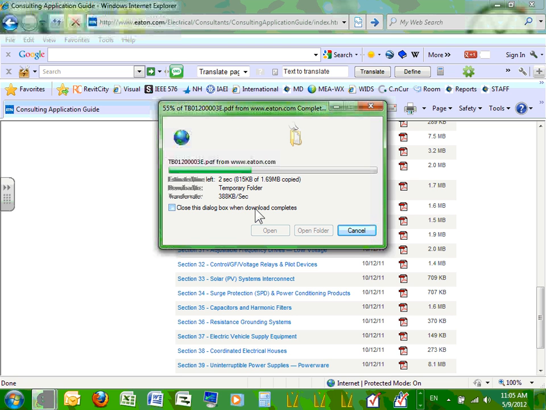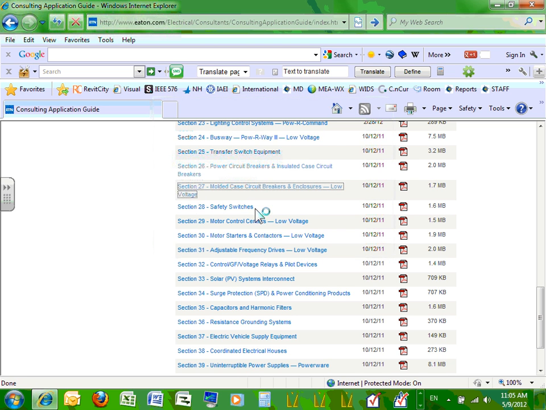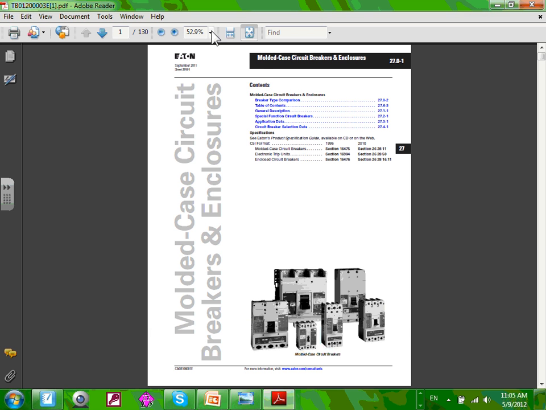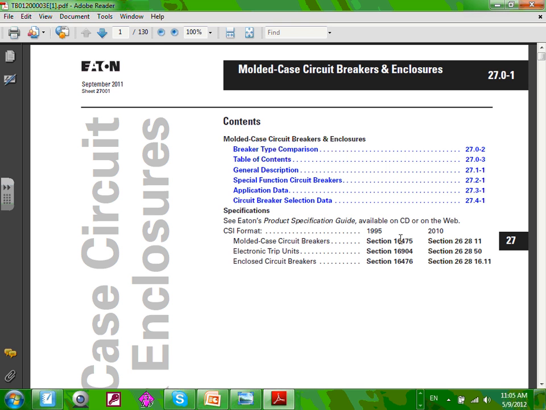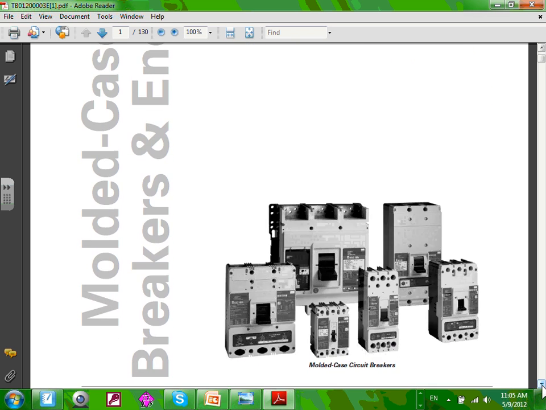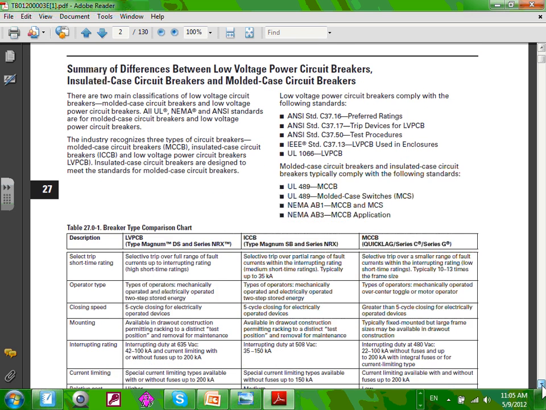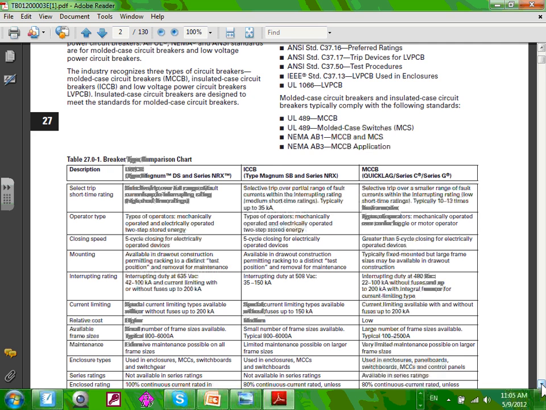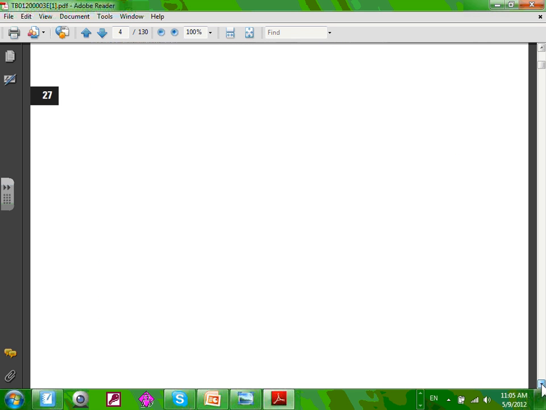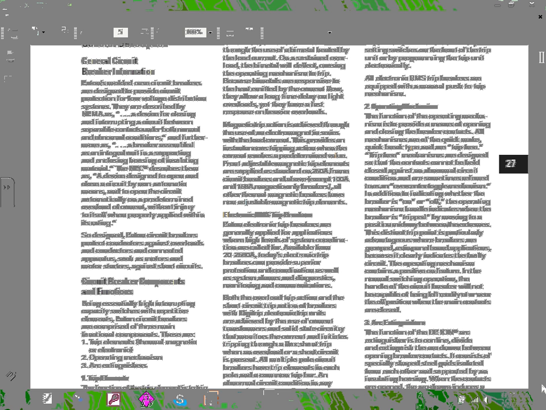This is all the molded case circuit breakers that Eaton does. Can you guys see how they look exactly like the ones that you're familiar with? I'm sure some of you anyway are familiar with these circuit breakers, right? These are your molded case circuit breakers. These are bolted on circuit breakers. You bolt them to the switchgear. Here's all the ratings that you can come up with, the voltage rating and so forth. I want to go into the trip units. Can't remember which page. I can find it here. The sizes that you can get them at.